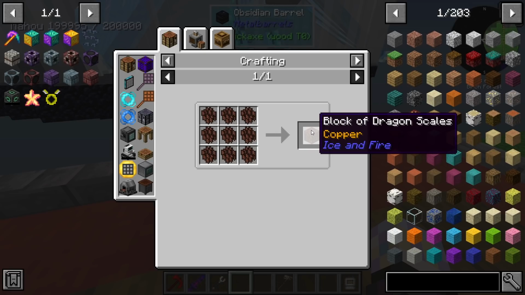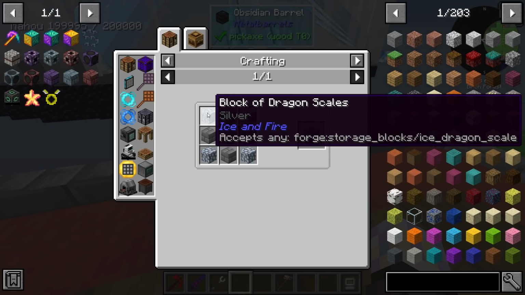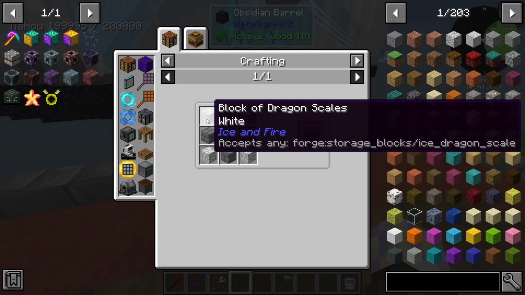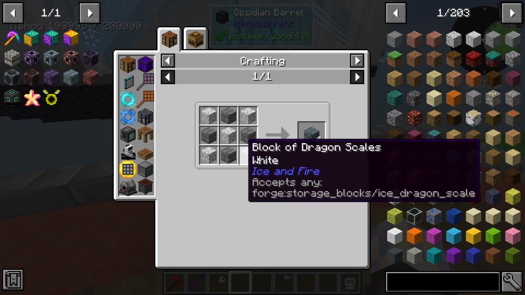But you use any color scale, I guess, for the actual bricks, right? So if I had one red dragon scale, or one of the colors, like the copper, then just had a red dragon one, I could use it in the same recipe, basically.